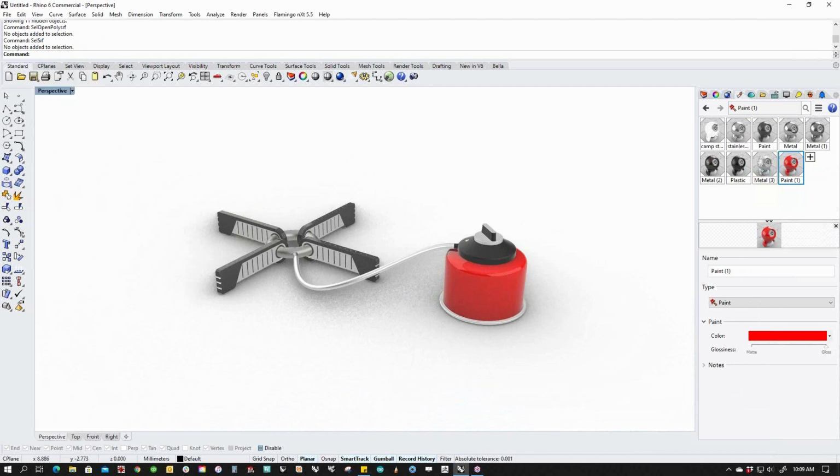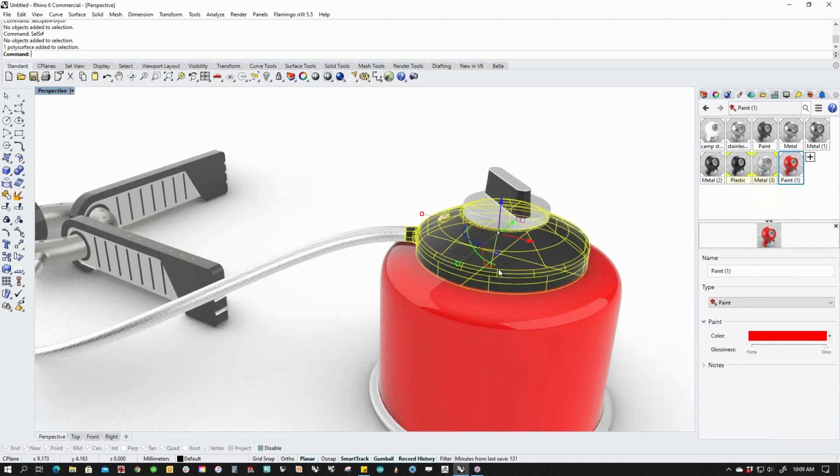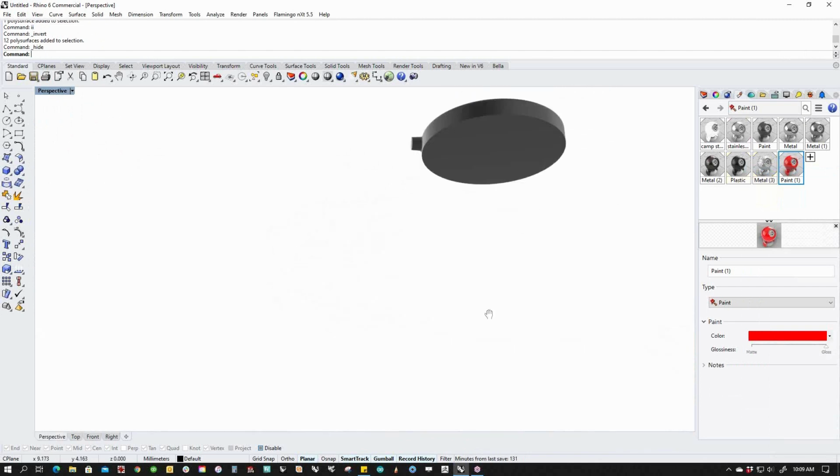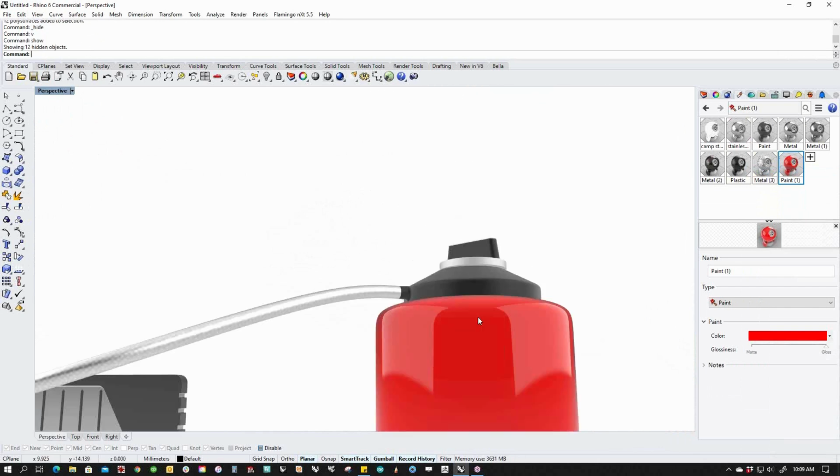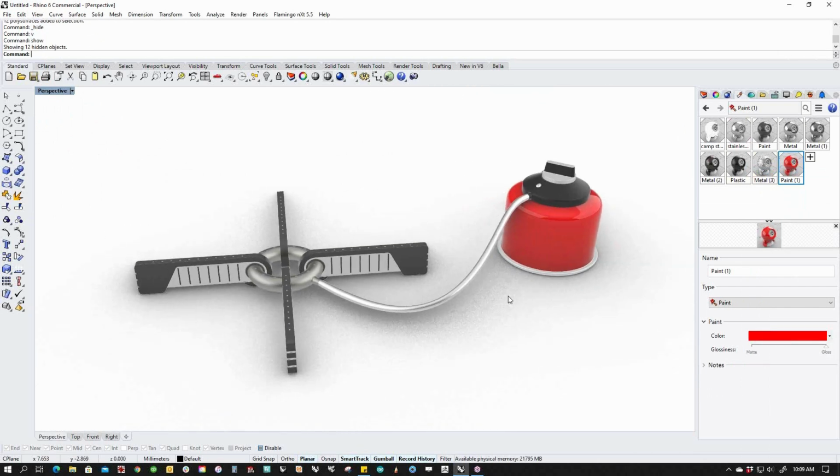Cell surf, nothing lights up. The only thing that I'm suspect on, I can't remember whether I closed the bottom of this or not, and it looks like I did. Okay. So that means everything in this scene is not only closed, but it's watertight, and it's something that I could export to a printer.